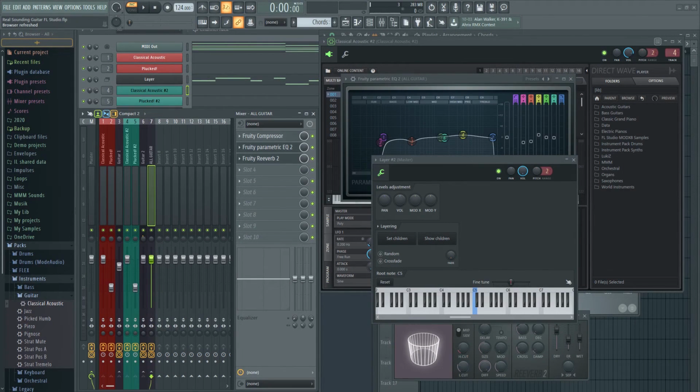Okay guys, so a quick recap. The way you solve this problem is by knowing how a guitar works and how the frequencies behind the guitar work. And then you want to make some different sounds to create the whole sound spectrum. Then you want to layer these sounds together, and then you actually are done. So now you can make this good guitar without buying any plugins. It might take a little extra time, but it is totally worth it because most guitar plugins, the good ones, cost around 100 to 200 euros each.